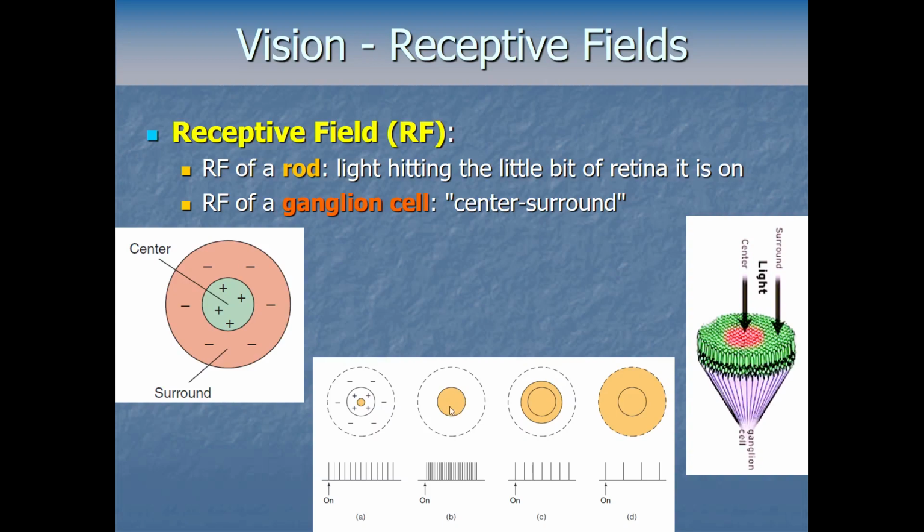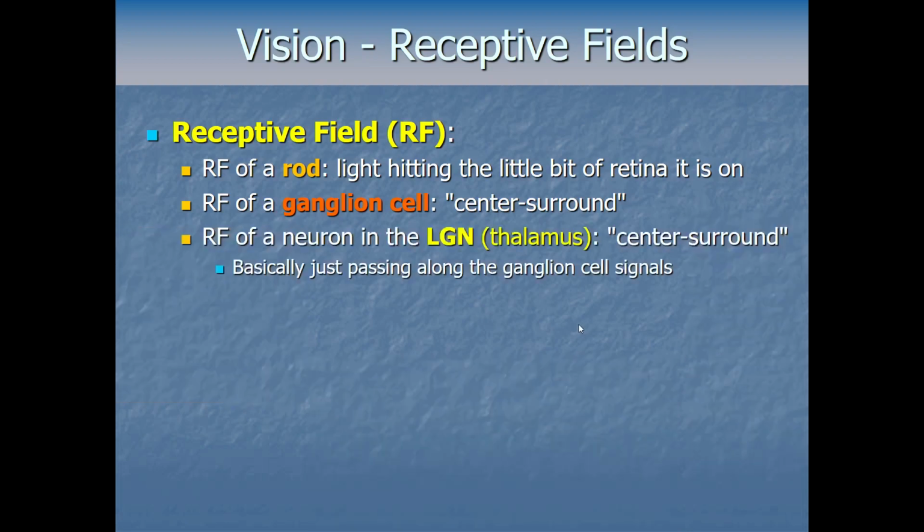and that inhibitory surround is its way of making sure we're not going to mix up a situation of a specific point of light where I know it's hitting around here versus a wide diffuse light that we don't want that ganglion cell to be pretending it's the only thing getting light, or it knows exactly where the light is. All right, then that signal goes out from the ganglion cell.